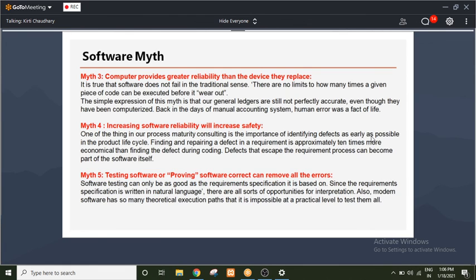But that is not the case. You have tested the system, still it may happen that there is an error. And if there is an error, we have to modify it again.